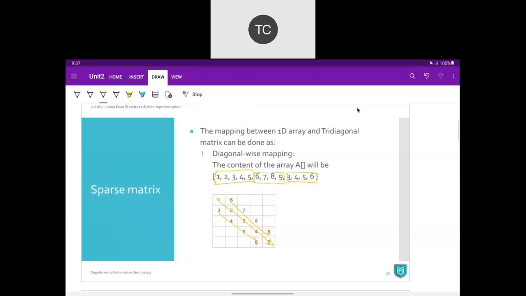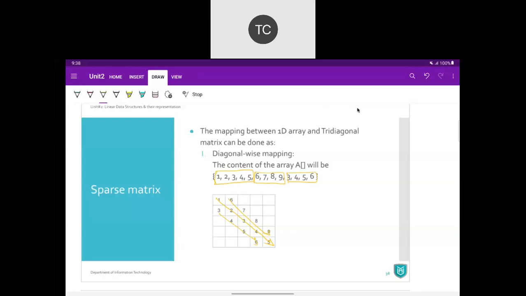A question may be asked, what kind of algorithms we can use to overcome the wastage of memory in sparse matrix? Then again, same answer. Well, specialized algorithms where you define mapping from 2D to 1D, we can use. What is it? Row-wise mapping, you consider all rows one by one, or a column-wise mapping where you consider all columns one by one, and so on.